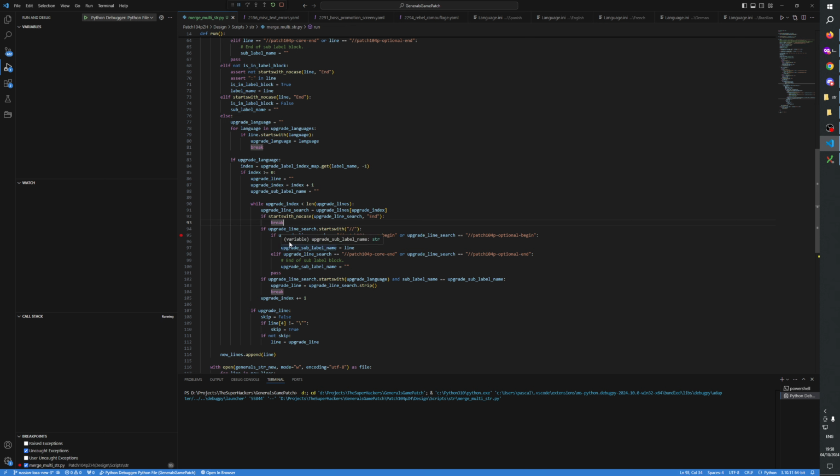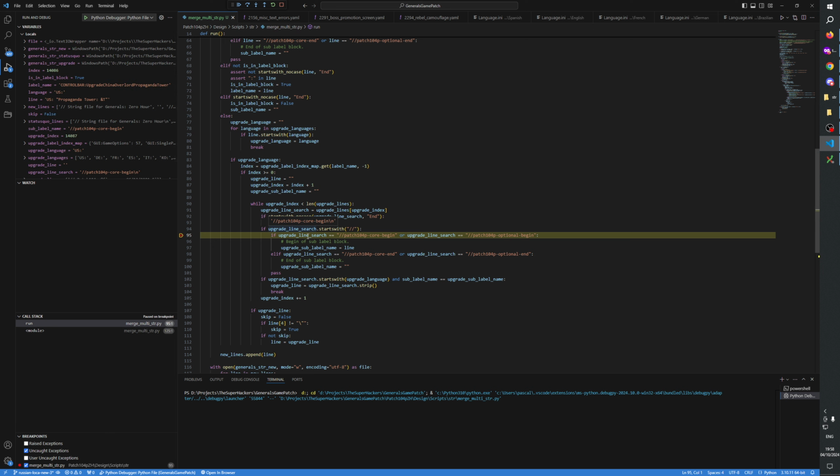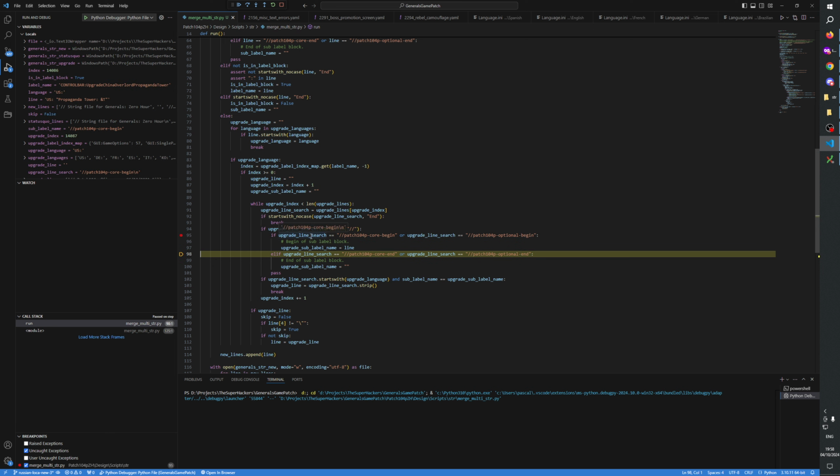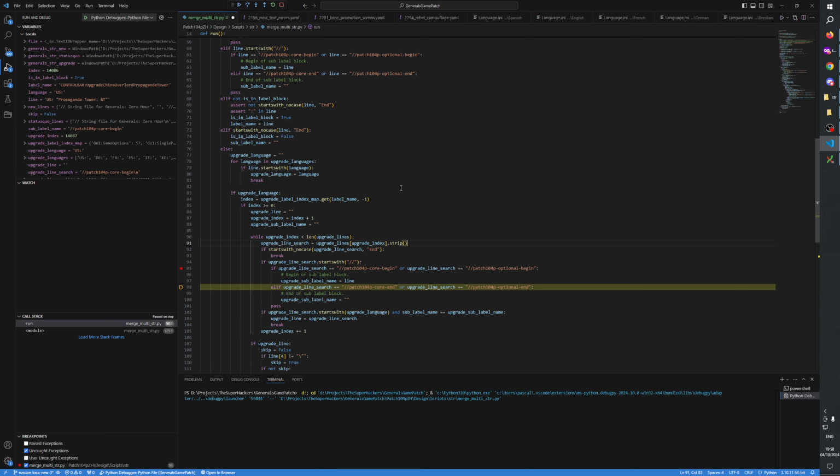Okay, so this, oh, okay, it doesn't work yet because we need to strip earlier. Okay, let's strip here. Well, that will be quite expensive, stripping here.